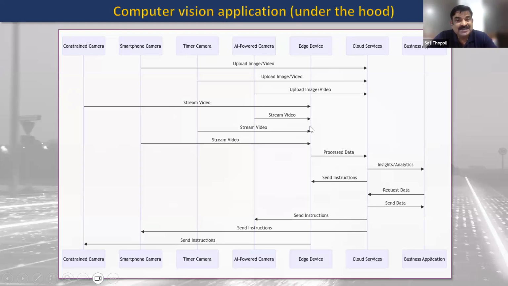So this could happen in a scale out scenario. Let's say you have a factory with some 100 cameras. You don't want all these 100 cameras to stream data to the cloud, or you don't want a scenario where a network outage affects you. In that case, you would have an edge, and the data is streaming there, and the edge does the processing part.